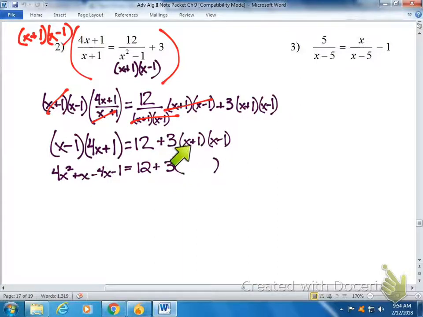So I also want to stress, sometimes it's nice if you know x plus 1 times x minus 1 is going to develop a difference of 2 squares. You may not have to do so much thinking. Instead of having x plus 1 times x minus 1, I'm just going to write x squared minus 1 so that way I can distribute a little bit easier.